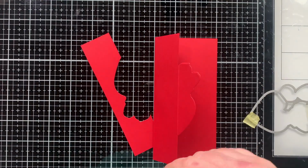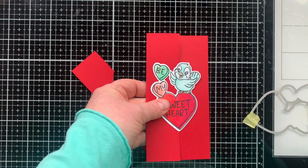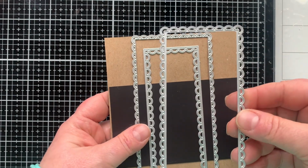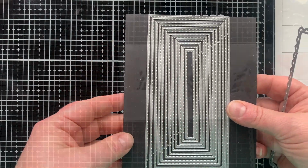You could just hang the die cut colored bird part right off the card. You could totally do that without doing this fancy cut. I get it. But I wanted to add something on the inside. Like one of the things paper-wise that you could use was a doily.